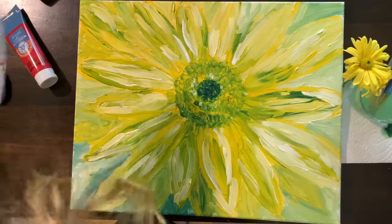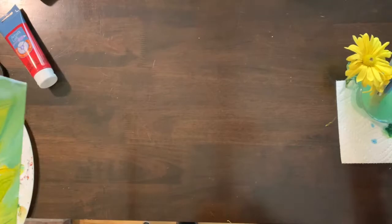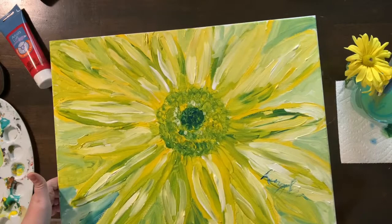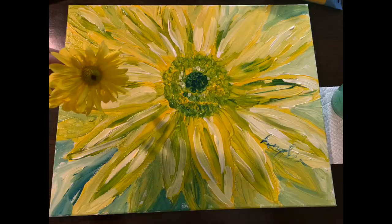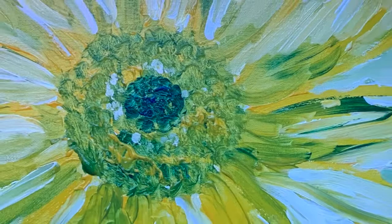I am going to paint my signature in one of these petals right here. I don't want to paint my signature too close to the corner because if I was going to frame this, I want to still be able to see the signature. I hope you all enjoyed this painting. I had a lot of fun doing it and I look forward to seeing your beautiful paintings. Have a wonderful day.